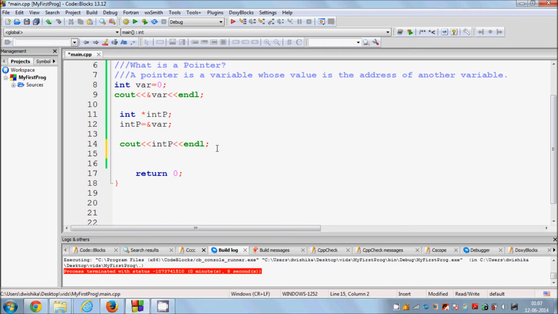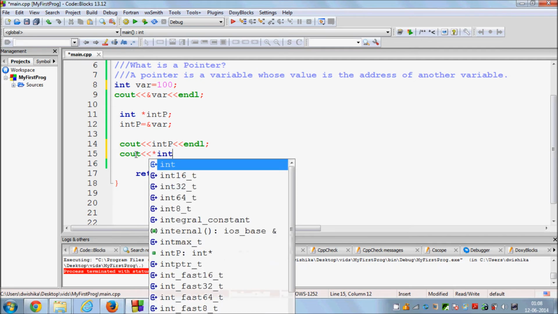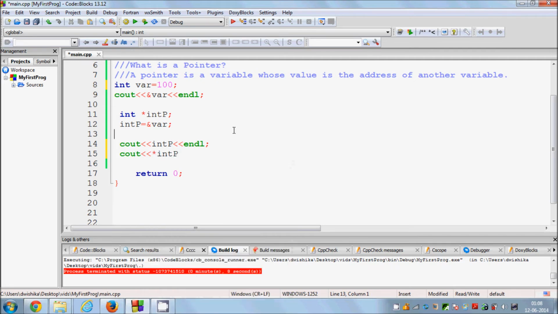Now if you want to access the value of the variable, for example you want to access the value of this variable using this pointer, the value of this variable is 20. Let's make it 100, for example, right? And you want to access this value using this pointer. How can you do it? You can just write the same asterisk as in the pointer definition, and then p once again, right?